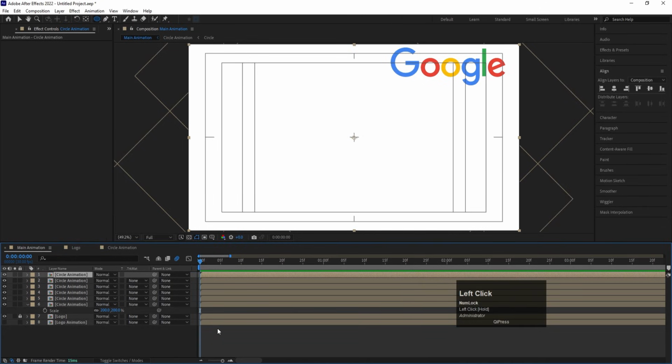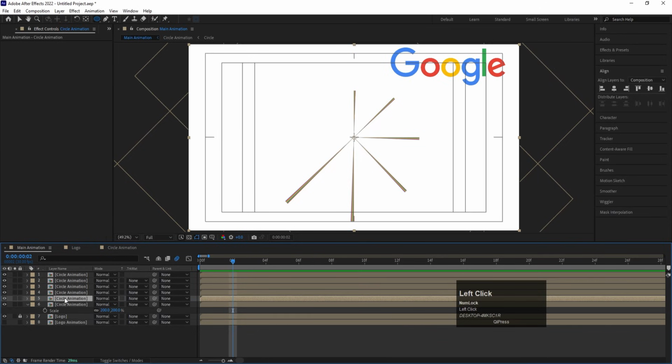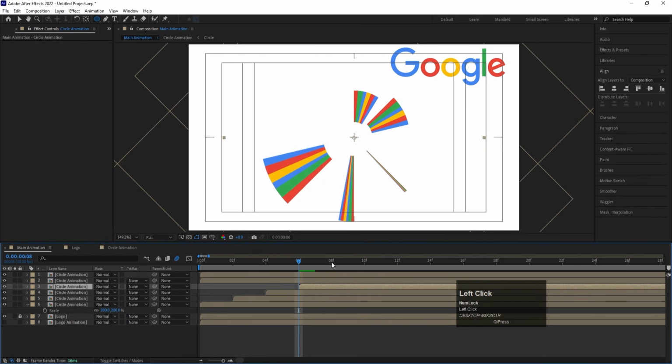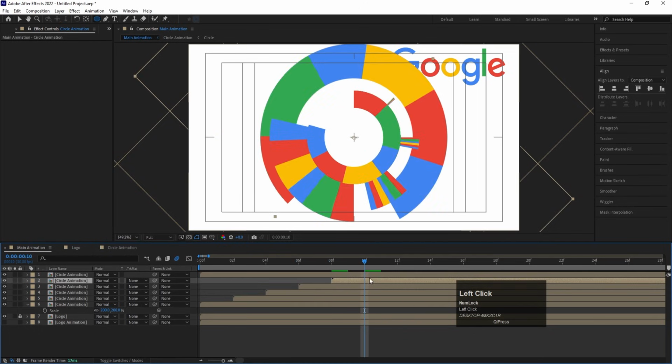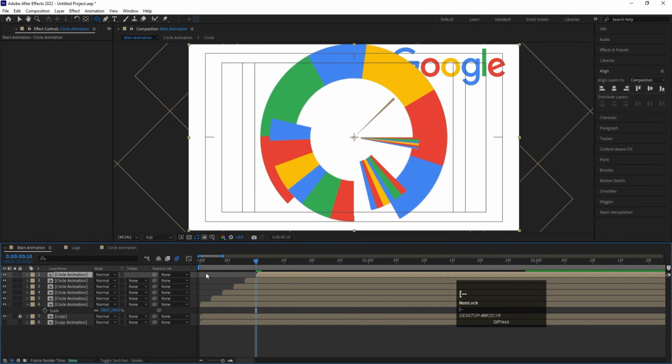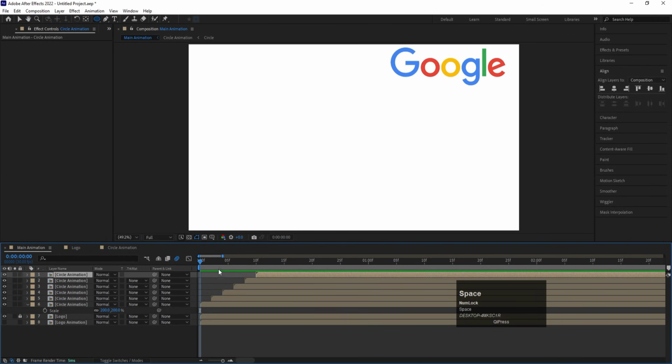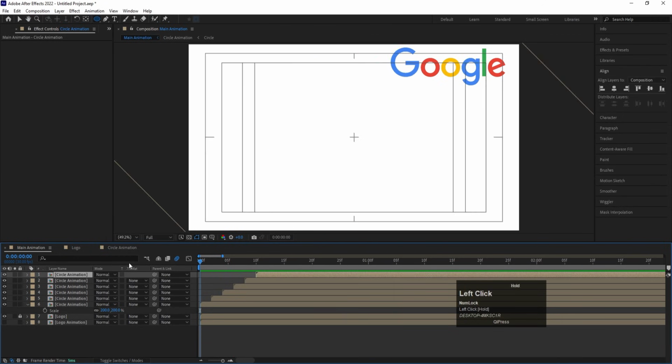Now I want there to be a gap of at least 2 frames on each. So we will select this and move this over here with the help of the open square bracket. I'm going to try to create a gap between these lines. So if you check it out, you will get something like that. Okay, over here. Or you can start from here as well if you want.